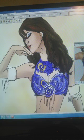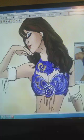And so basically I'm just putting the basic layers down. And then when I take the sketch off and see what I have, I will work on making these look like they are really there.